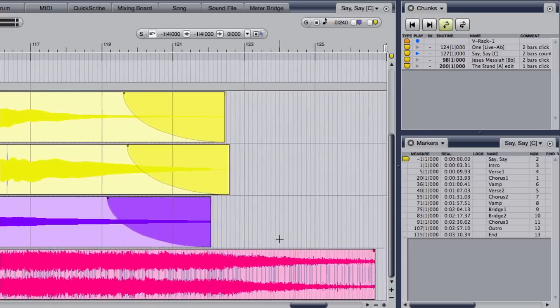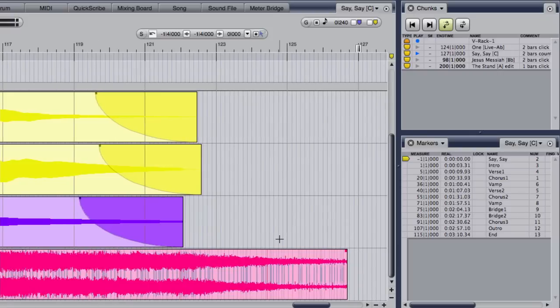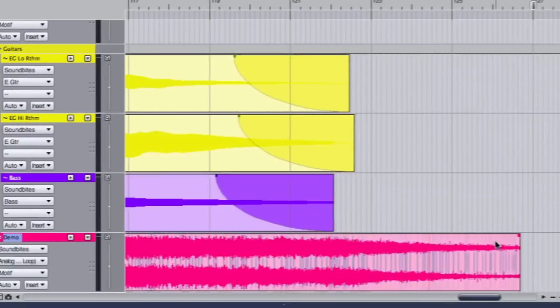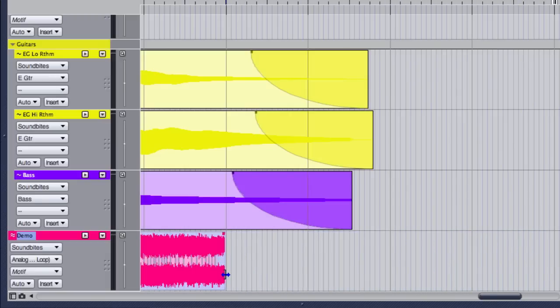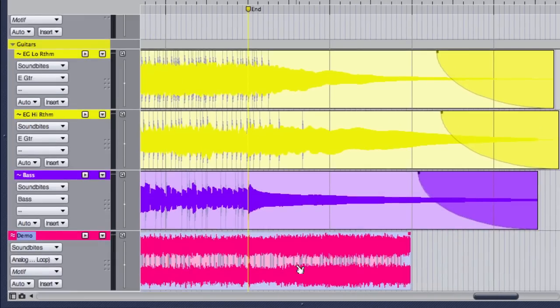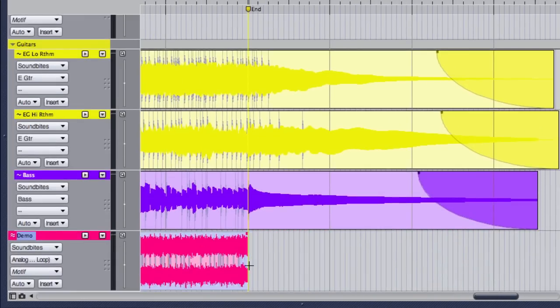So what I want to do, the easiest way, since this is automatic, is I want to drag all of my audio files, or it's called slip editing. I want to make them so that they end earlier. Most of the time, when you get your files, these will already be set, but every once in a while it won't be set, or maybe you want the song to end earlier than it actually does. So what I'm going to do is I just hover over the middle end of one of these clips, and the mouse turns into this little icon, and I can just move the end of the clip to wherever. Now, this demo clip doesn't matter because it's not being played.